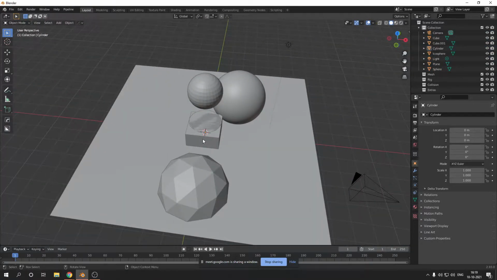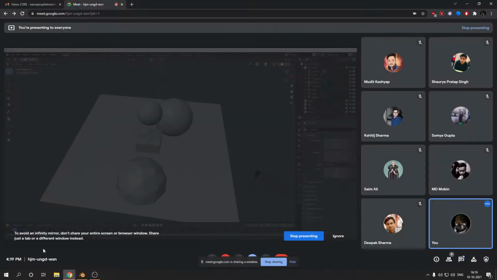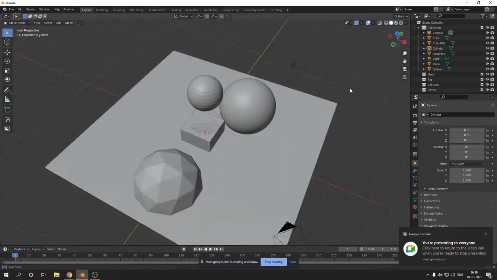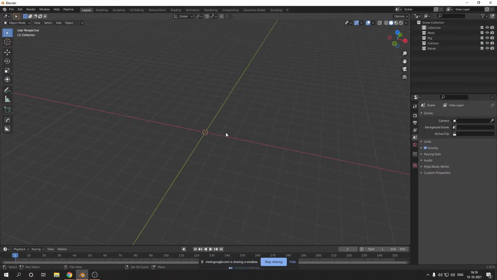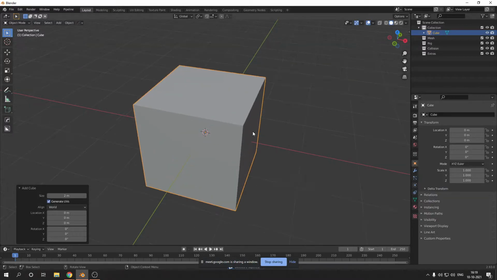There are a lot of things you can do in Blender and a lot of tools and customization. It's just in front of you, you just have to look carefully and yeah, there it is. Okay, I can delete all of them. There's no need for them. I can just add a basic cube here just to tell you.